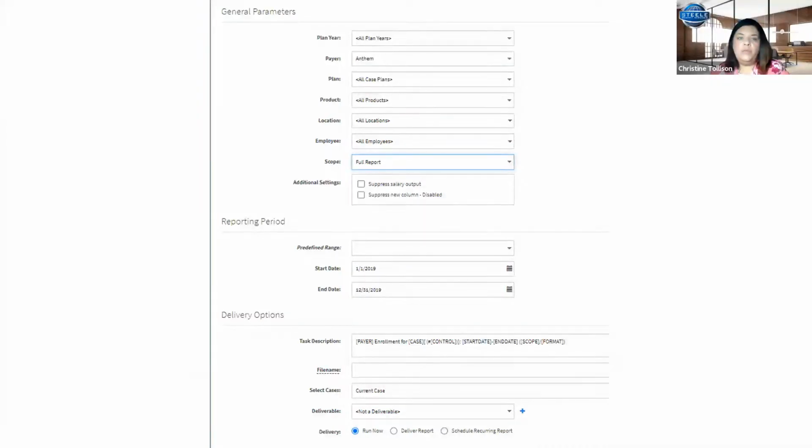Products would be the specific product name. So plan would be medical. And if you've got 3 different medical plans that you're offering, then that would be considered a product. You can filter by location if you're only wanting to see certain locations.